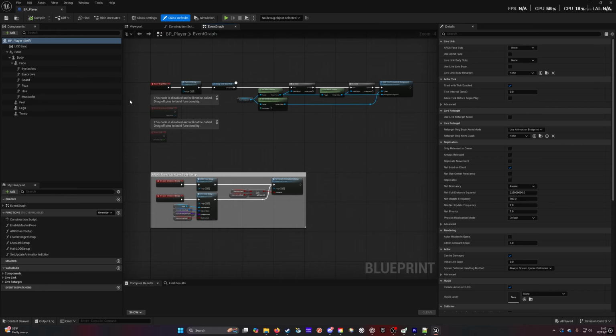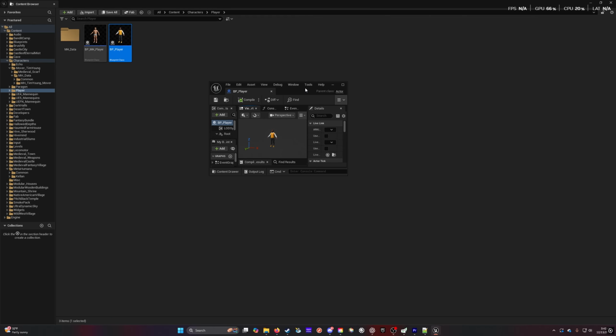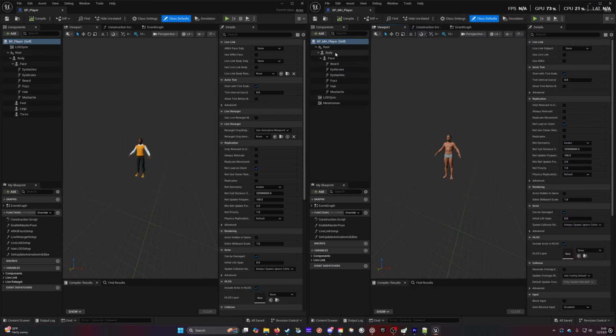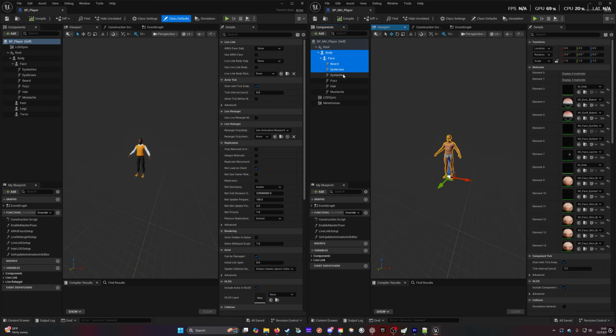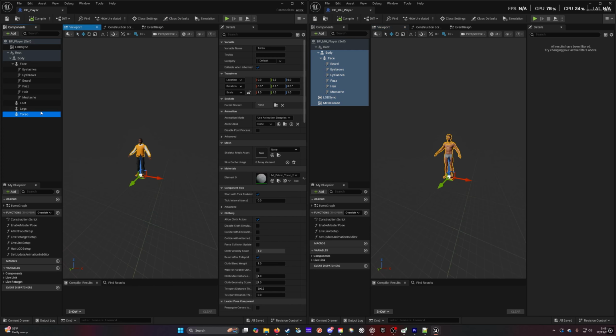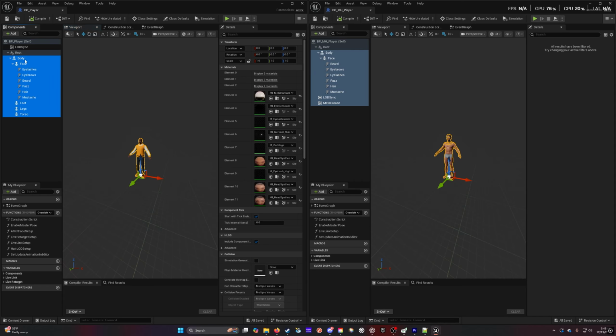So we're going to open up player, and our first step is going to be to open up both of our blueprints. So we're going to copy all of these. We're going to delete all of these over here.